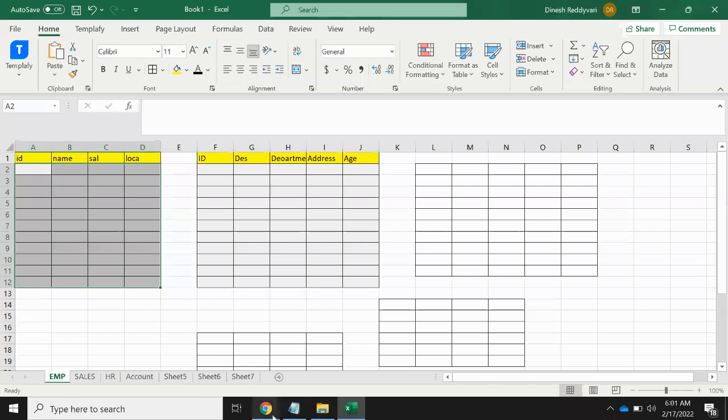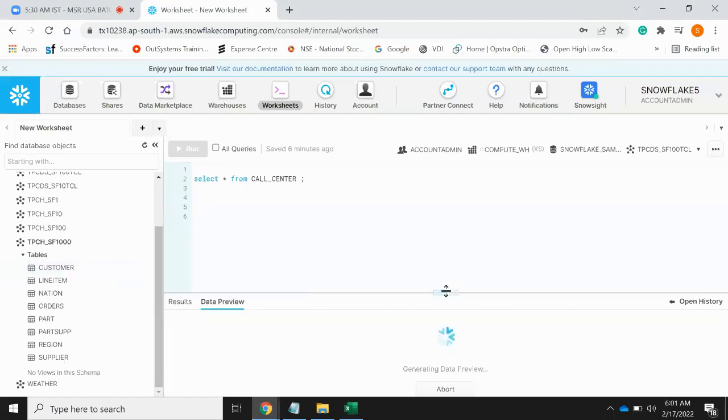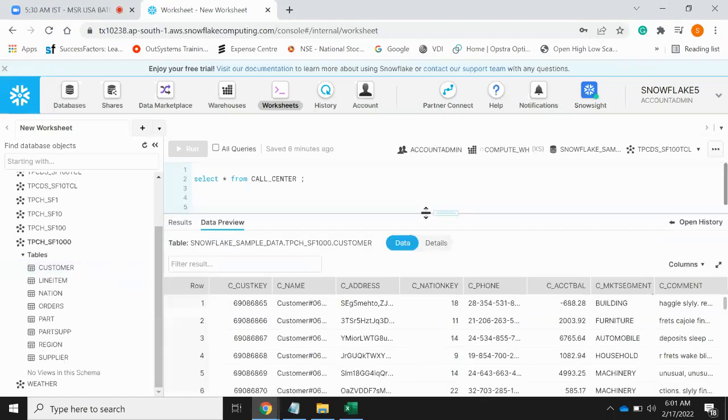Now if you observe here, you can see the information properly. When you fetch the information: customer name, customer key, address, nation, phone number, account balance, and then customer comments. You can see all the information properly, right?